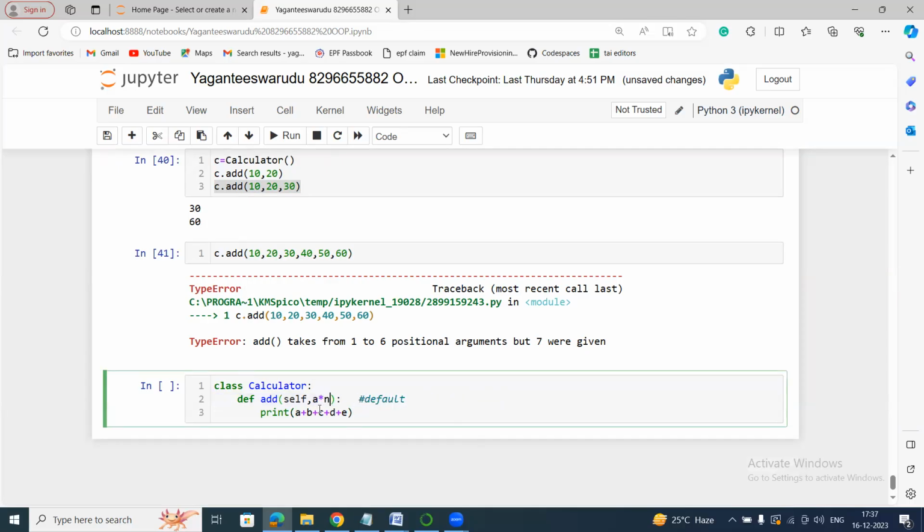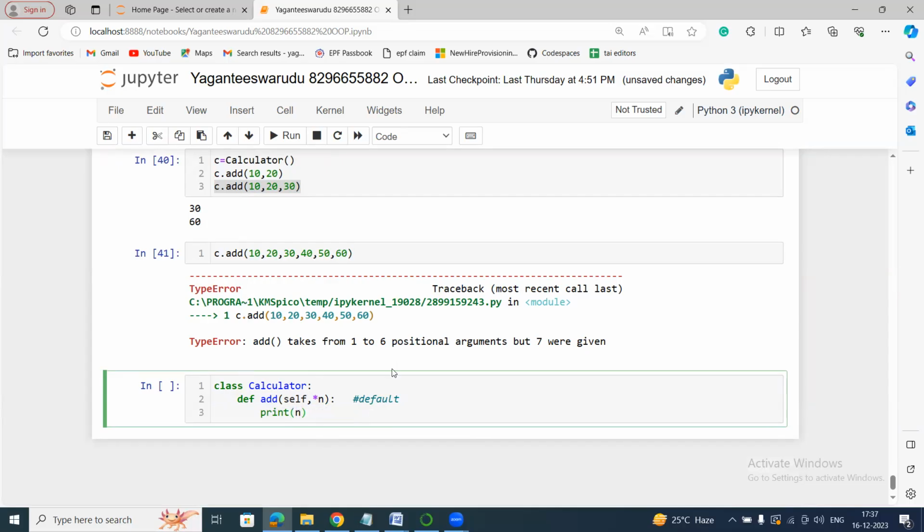That is how you write variable length, using star n. You declare the variable name as star n, and this n will retrieve the values as a tuple. On top of the tuple, you are able to perform the required operation.